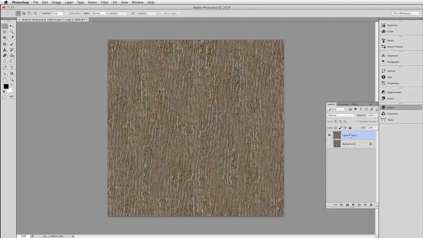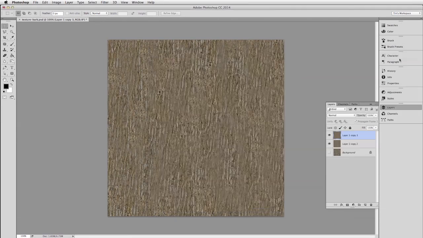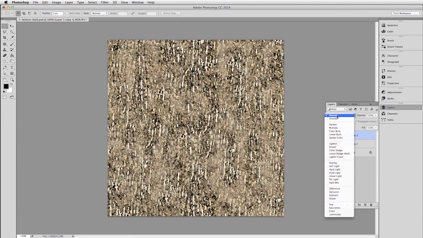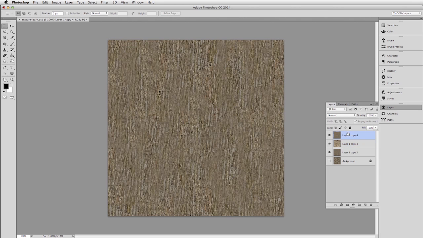Actually, before we do that, we need to duplicate a layer, and we're going to apply the artistic filter to that, not the original. That would have not been smart. I'm going to do that and then multiply. So now it looks like a painted tree trunk. Imagine that wrapped around the cylinder that is the tree trunk. Go back and make another duplicate of the original.